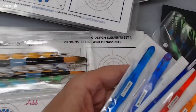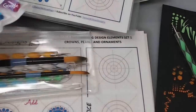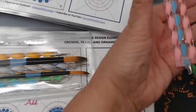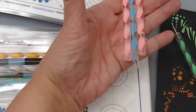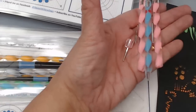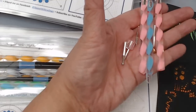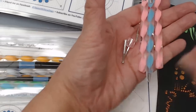these tools, these little crochet hooks, were perfectly fine. What did not survive overnight were these nail dotters. Look what happened. They frankly just melted and cracked and destroyed my nail dotters. So that was a definite learning. These are obviously not a similar type of acrylic to what the crochet hooks are.